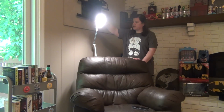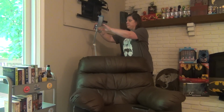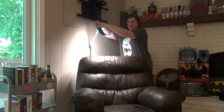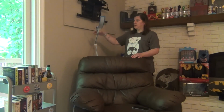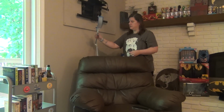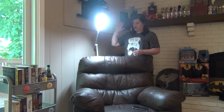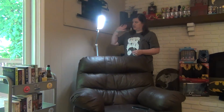Okay, so there's a little turn knob on the top here, right here, where you can adjust the brightness. So I'm turning it, I can go up or down. I think it's, okay, it said to turn on and off, you tap this little circle back here. It's a silver circle, and I just tap it and turn it on, and it adjusts, I think, to the light that's already in the room. And then I tap it again, and it turns off.